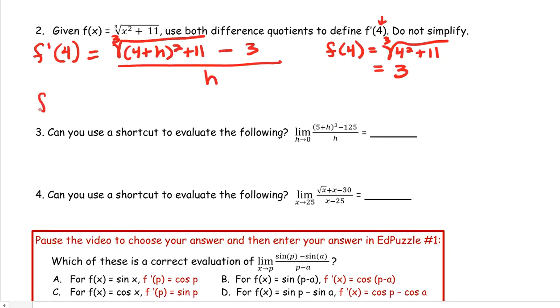And then let's use our other definition, our f prime of 4. Oops, up here I forgot. That would be a horrible mistake. That would be the slope of a secant. So remember, to make it the slope of the tangent line, we need to have that limit there as h goes to 0. All right, and then for our second definition, we're going to have the limit as x approaches a, and our a value this time is 4.